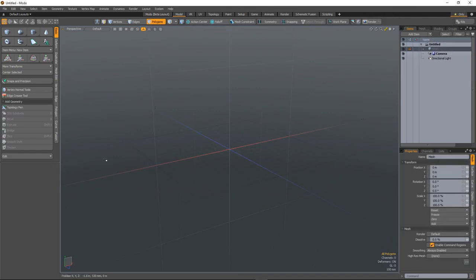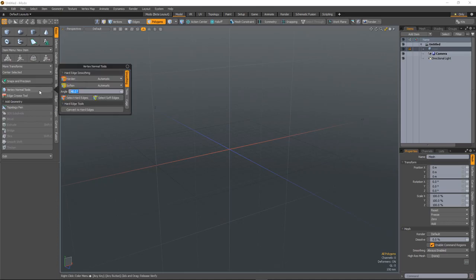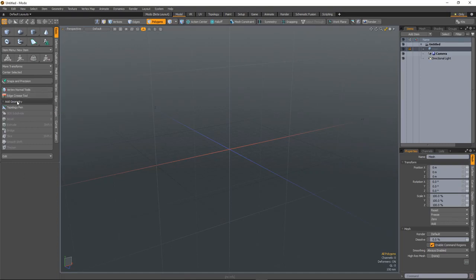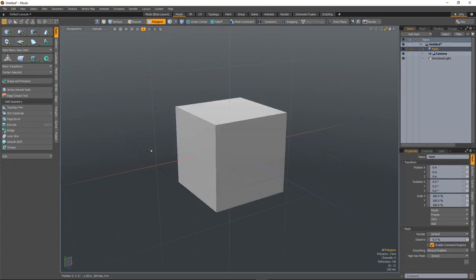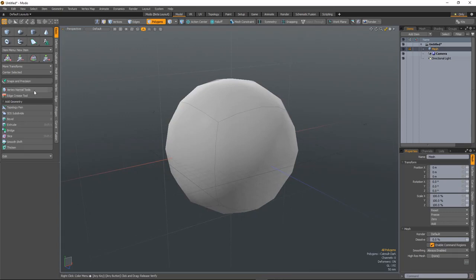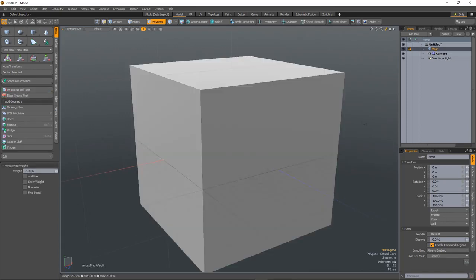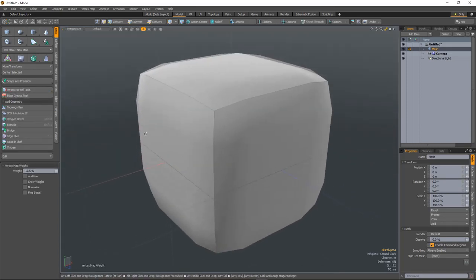And finally, we've also added some tools to the basic tool form to elevate their importance within the UI and make them easier to access. So the Vertex Normal Toolkit can be accessed from this button, and the Edge Weight tool has also been included within that form, and we've renamed it to the Edge Crease tool to better describe exactly what it's useful for.